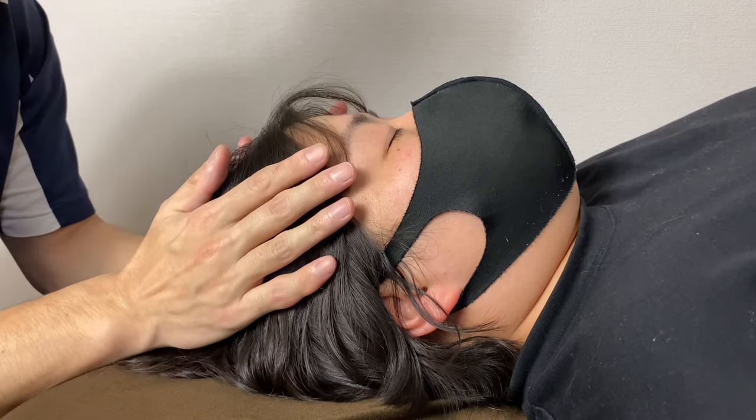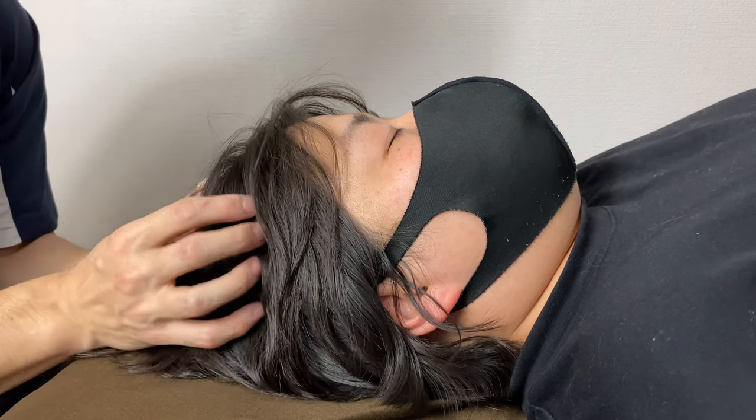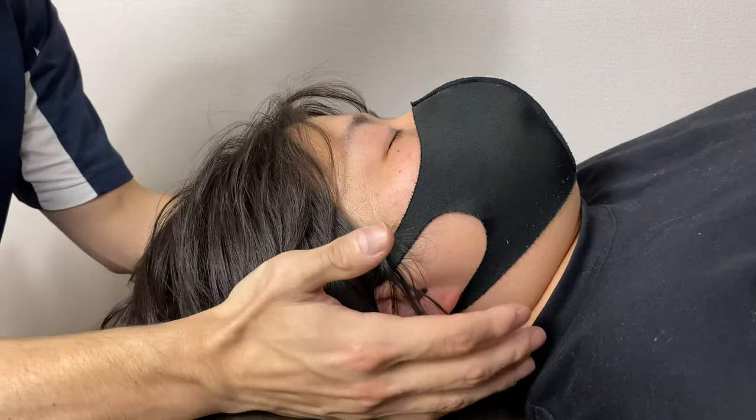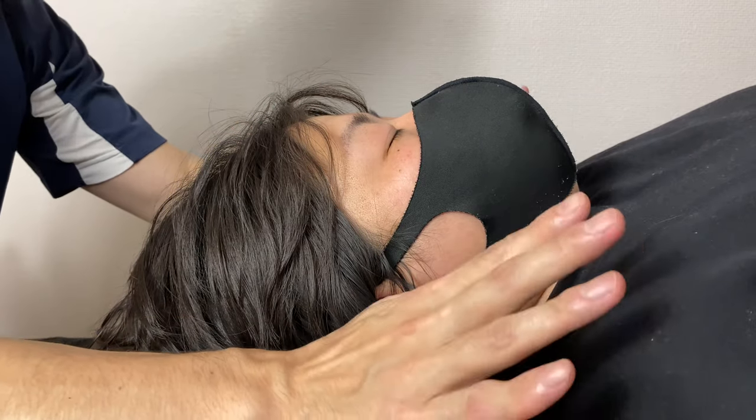Again, this tightness on the membrane can affect headache, head movement, neck pain. Even this can affect the whole body's imbalance.